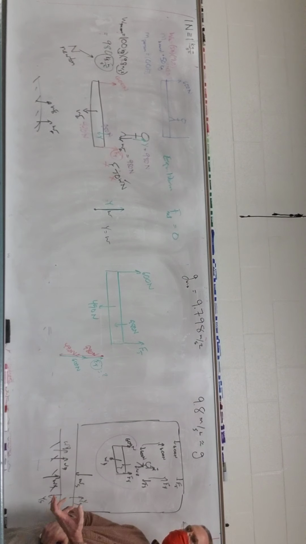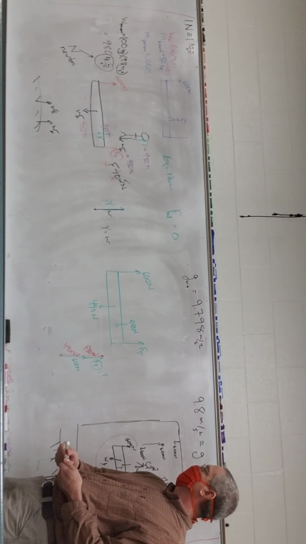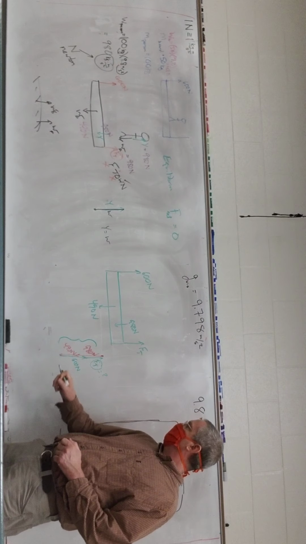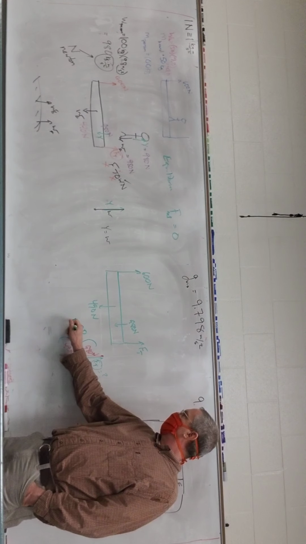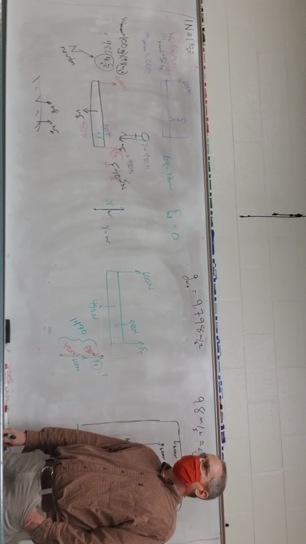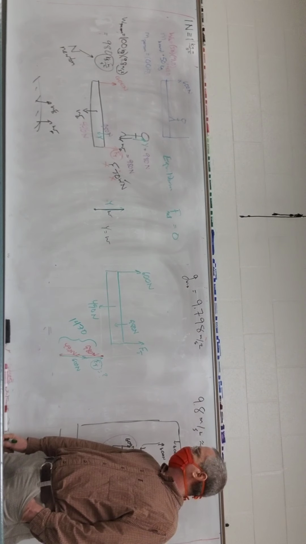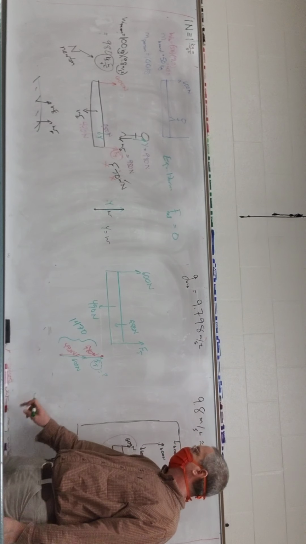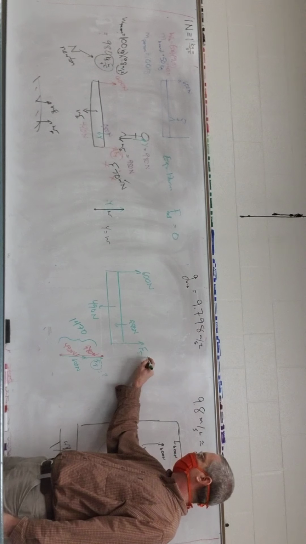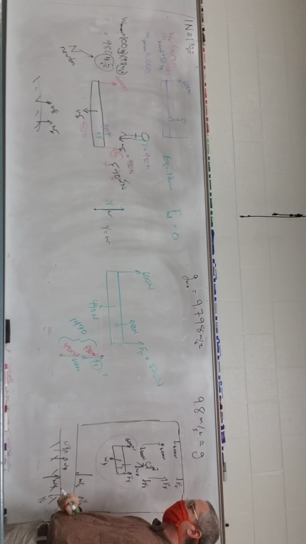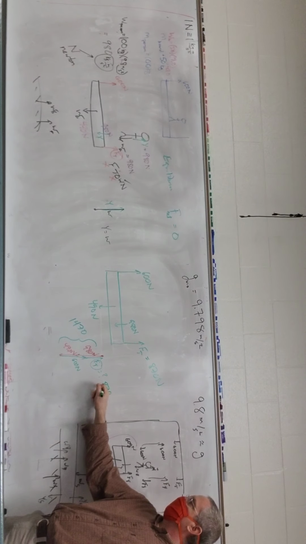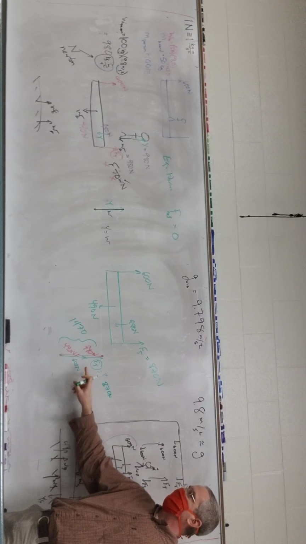Ultimately, if it's in equilibrium, the forces in one direction must equal all the forces in the other direction, magnitude-wise. Obviously, direction will not be the same. So doing the fancy math here, 1470 going down. Therefore, 1470 must be holding it up. 600 have already been accounted for. So this has to be 870 newtons. So I've done my math right. 600 plus 870 is equal to 1470.